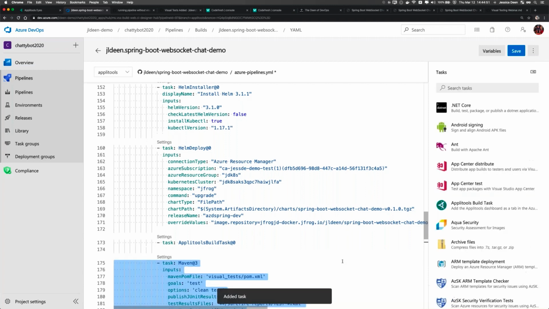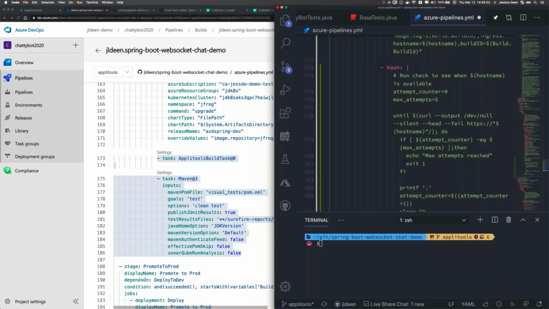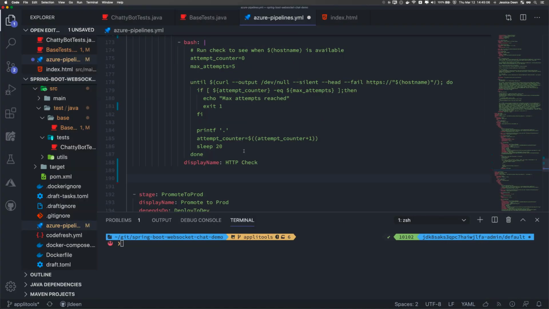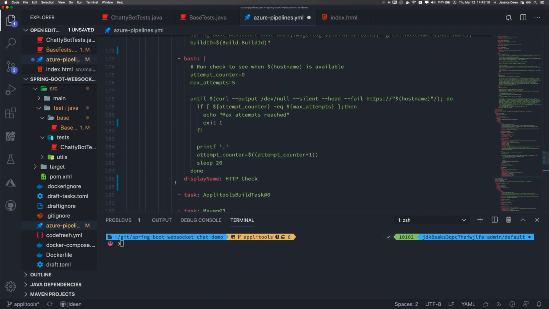And just like that, all of my YAML is now written for me for that task. I still need to set some environment variables, but I'm going to copy this YAML. We'll go back over to our Visual Studio Code and make this nice and big, and I'll paste that right in. Again, playing with YAML, being sure that dash is there.